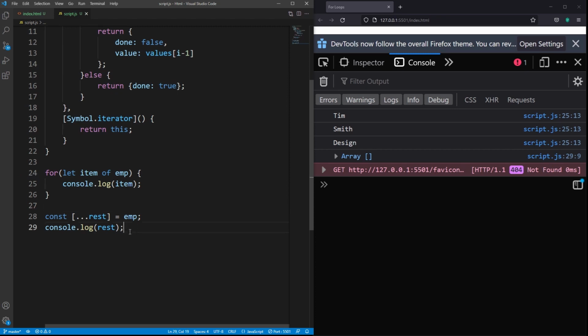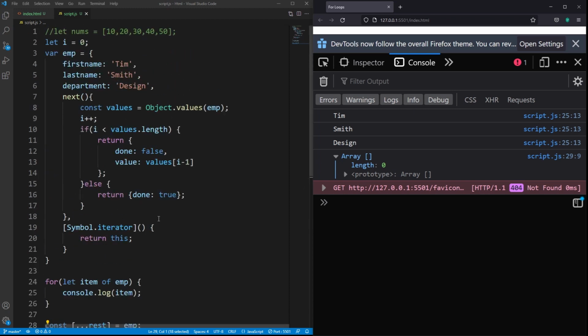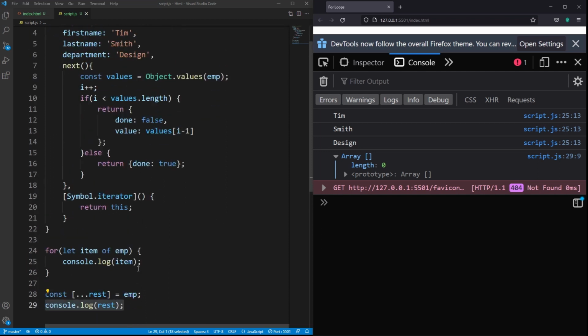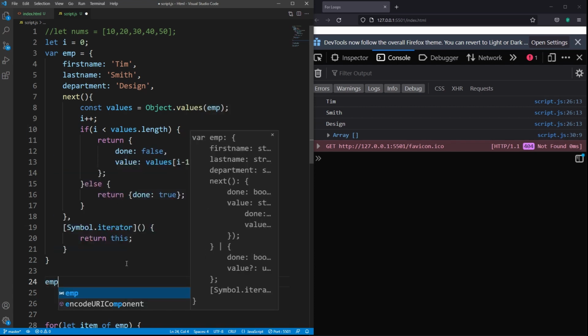The for/of loop runs fine and returns a value, but for the rest operator, we get an empty array. That's because we implemented the next method and the Symbol.iterator property within the object, which results in the iteration state being shared. So the for/of loop runs fine, and because the iteration state is shared, the iterator has already reached the end by the time the rest operator is run, so we get an empty array. Now, it's very rare that we'll ever run multiple for/of loops together like that, but there is a solution to this issue, which is that we implement the iterator separately.